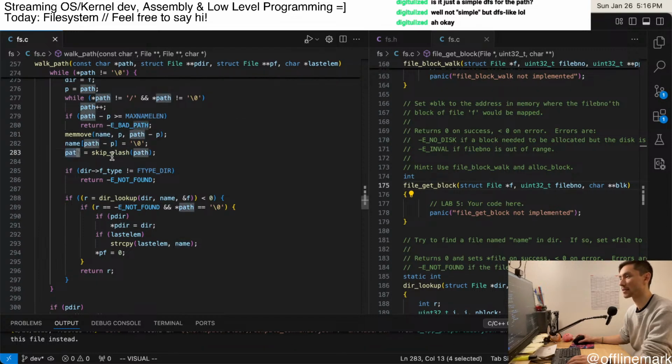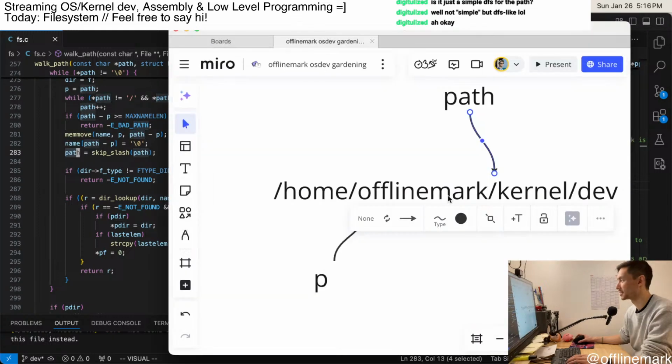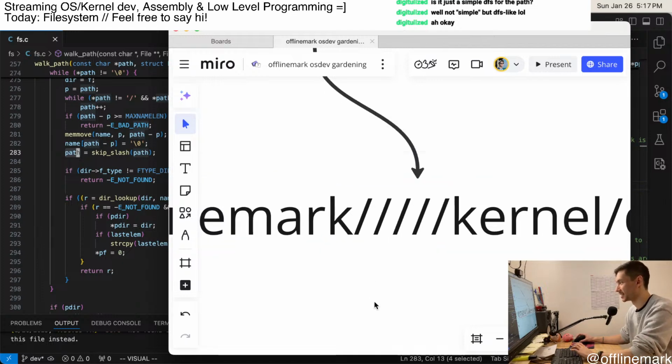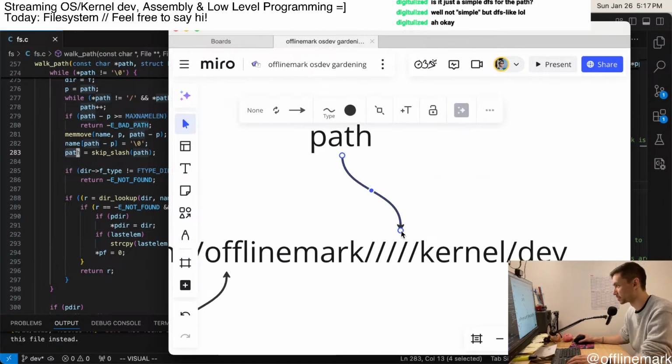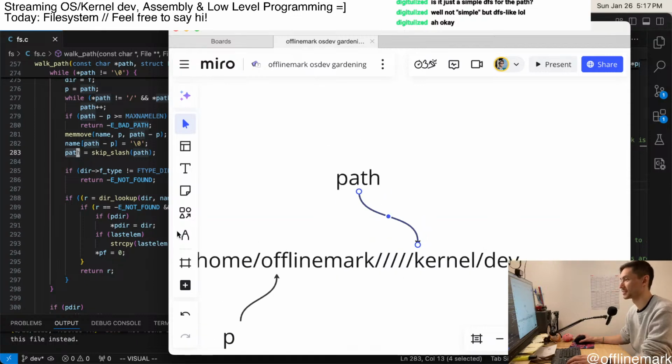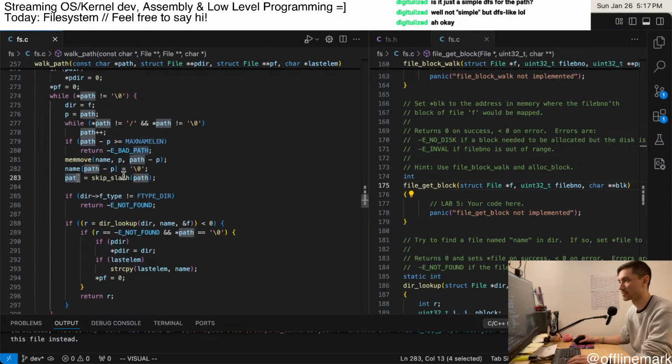And then what happens to path? So let's say there's a bunch of slashes here. Path originally points to the first one, then we zoom it forward to point to the next thing. That's what this skip slash does.